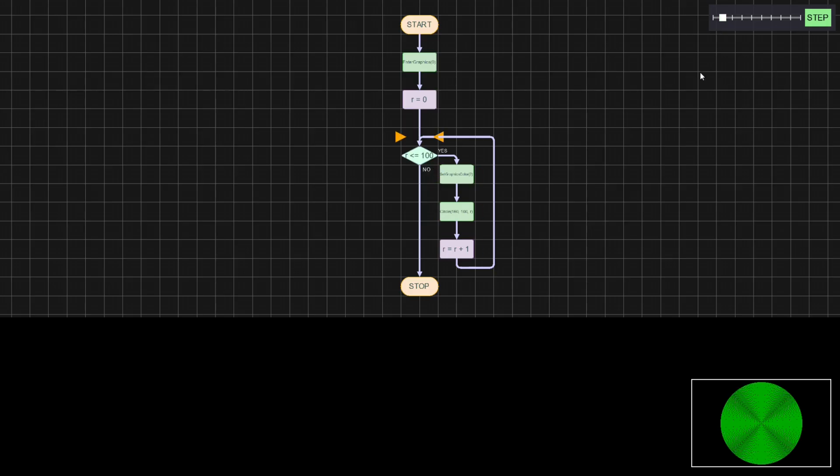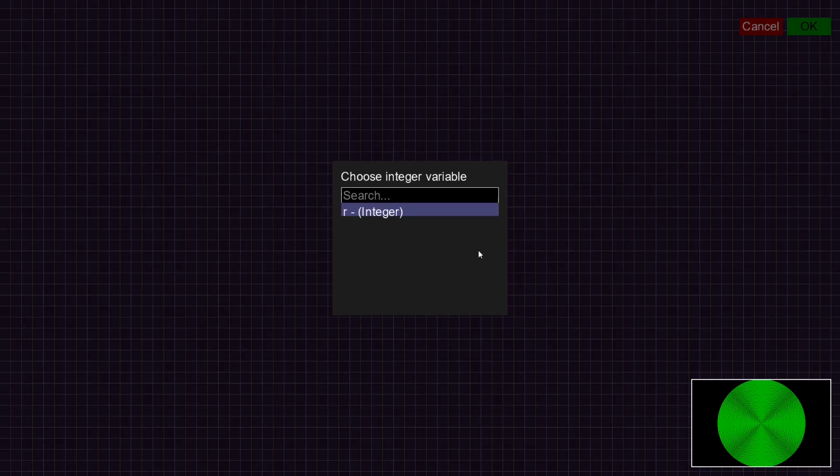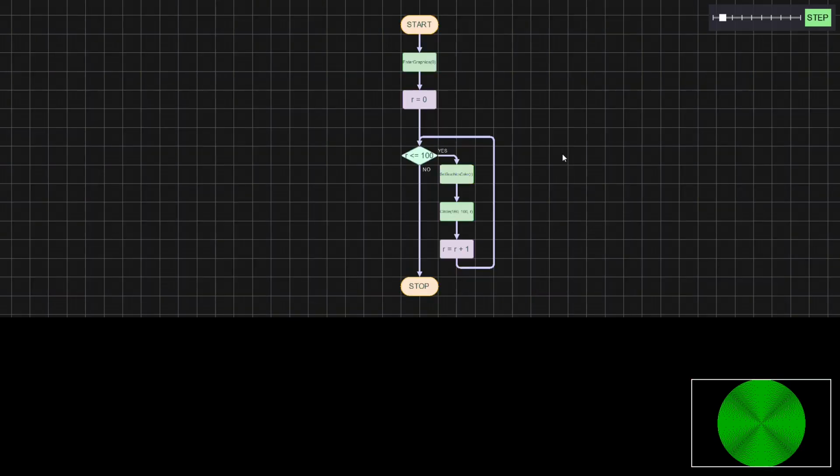Speed up a bit here. And now, to add the final touch, we'll do that rainbow thing. We have a color palette in Algorithmically, going from 0 to 255, like in the old VGA graphics mode, and it just so happens that our radius is an integer that goes from 0 to 100, so let's use that for the color and see what we get. We'll just pass the radius as the color index. Now let's run it. Wow, that's really cool.